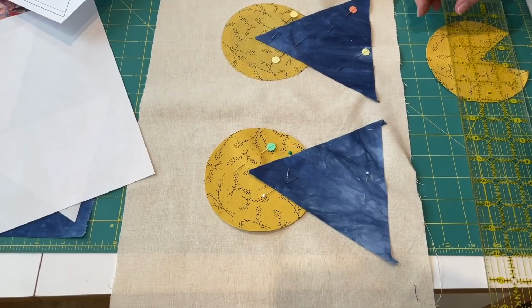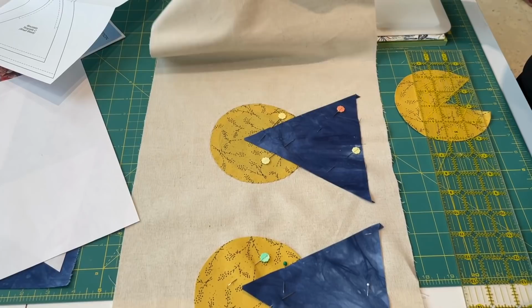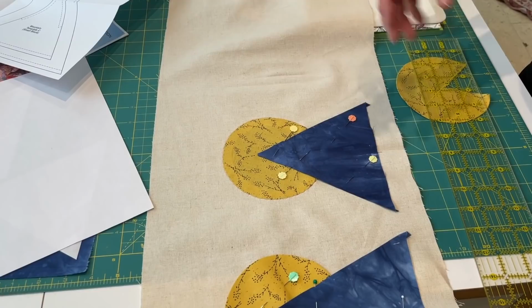So now I've got two moons, or two mountains with moons, and I'm gonna have a third one over here. And my thought, since I was gonna do this demo, I wanted to make it into something. So this is gonna be a pillow. And I thought that would be really cool. So you could add some stitching to it also.